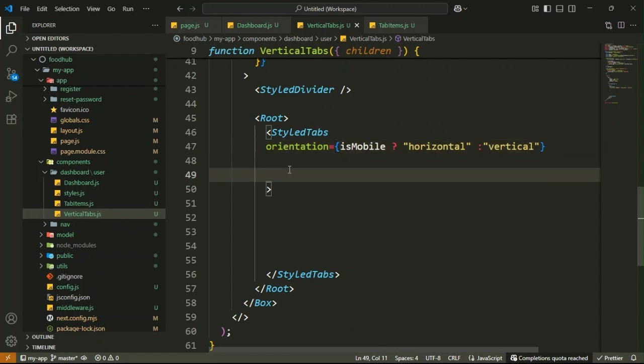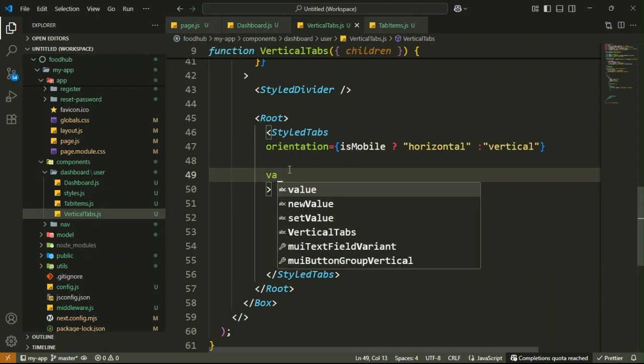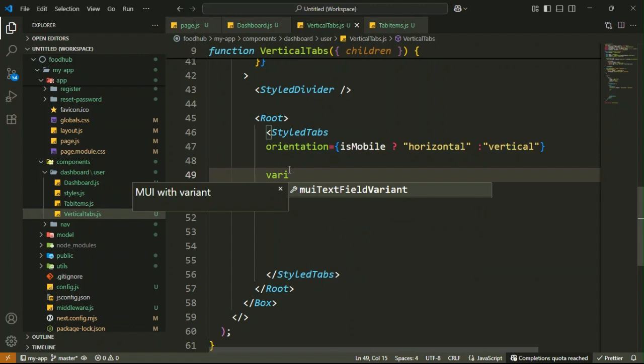After that, this allows scrolling if there are too many tabs. So variant is scrollable.